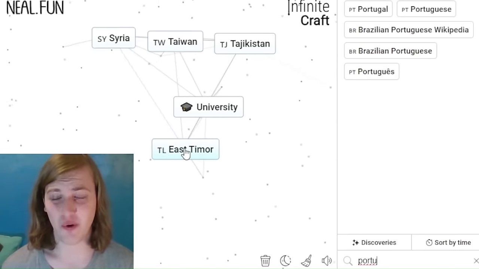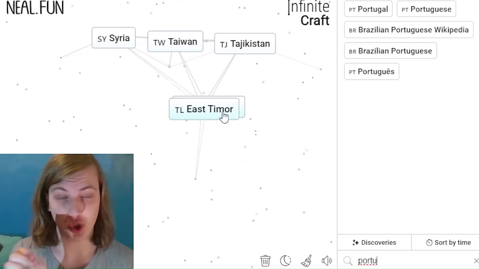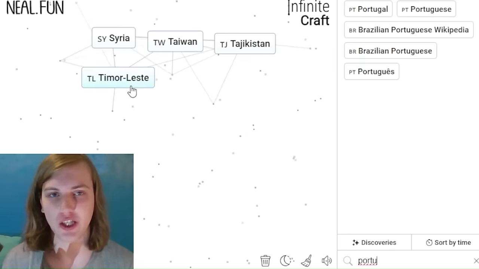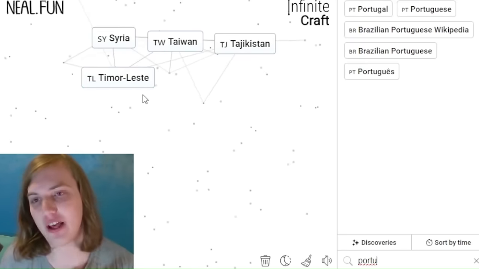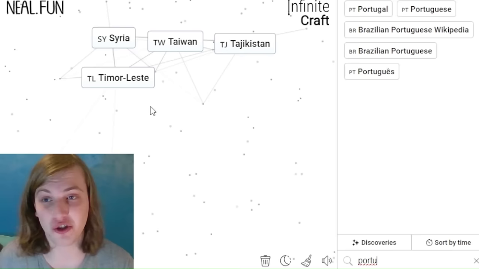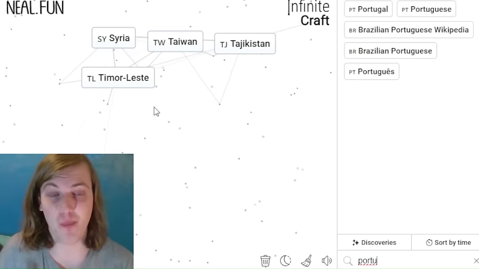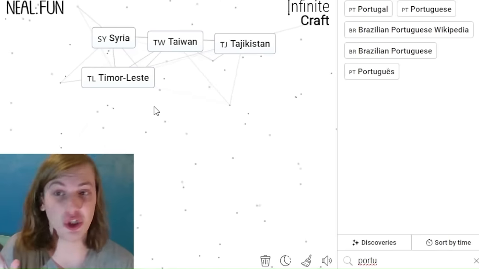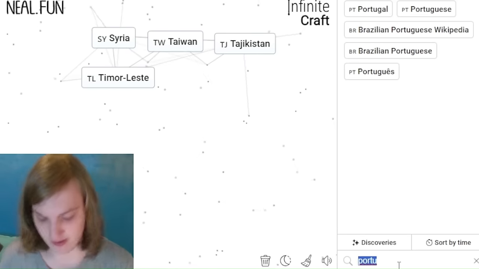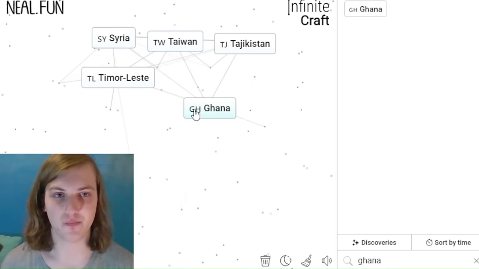That gets East Timor. It is called East Timor, but to dampen any sort of backlash this could actually get, for some people who call it Timor-Leste, both are correct. I don't think the country has settled on its own name. If it has, then prove me wrong. But I have made both just so there was no argument about it. That is all I have to say about that.